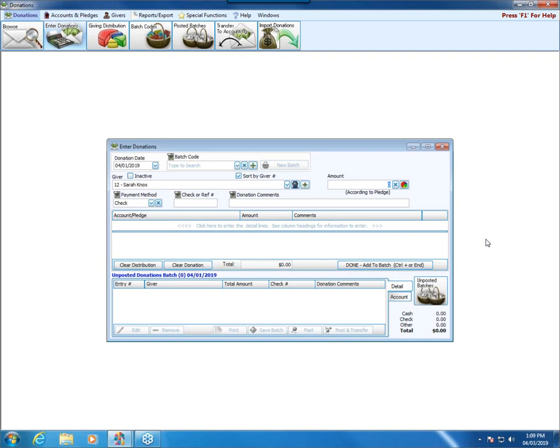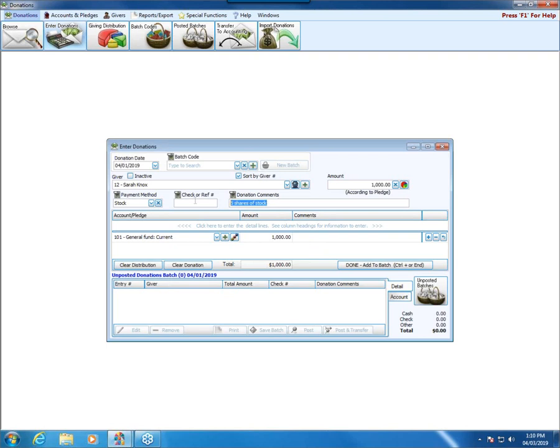And I'm going to go ahead and put in the amount, we'll say $1,000. And then under payment method, we do have a payment method of stock. So we go ahead and choose stock. And then in comments, we can go ahead and maybe put a comment that they gave so many shares of such and such a stock. I have no idea how much 5 shares of stock would cost, so maybe $1,000 is way off. I obviously don't buy stock, but we'll say 5 shares of stock.